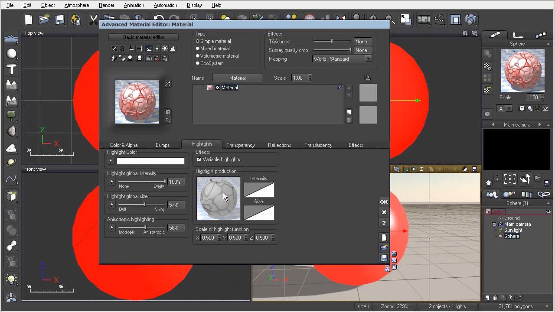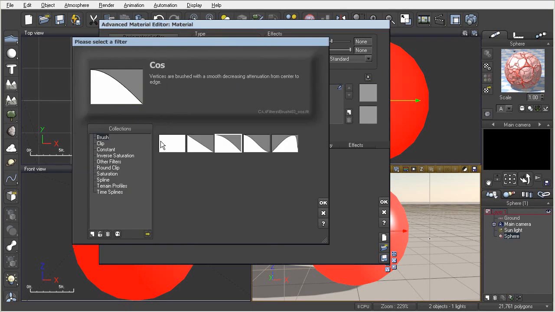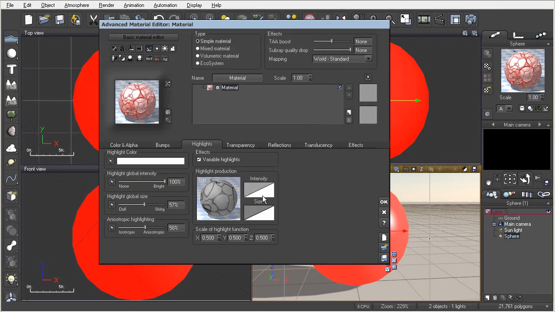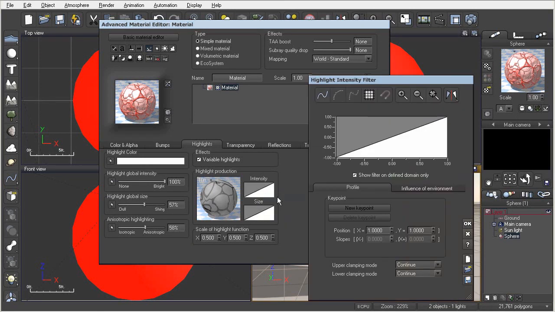So the way this works is the black areas are going to be very dull. Right? Now the white areas, those are going to appear very shiny. So we can adjust that by using this function, and then we can also use these filters. So let's try to modify this filter. And let's actually right click on this and edit filter. So if you'll remember, we can add in key points in here by hitting New Key Point, or we can adjust what we already have.